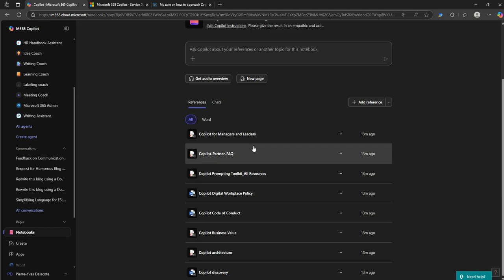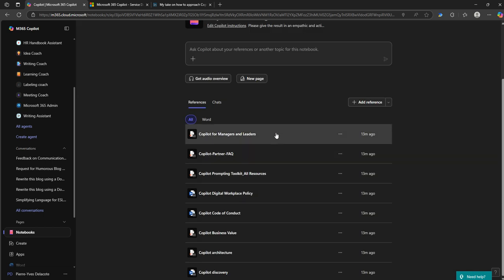And so you can use the content. Basically you add all the resources that you're working on, for example, on a project. You probably want to add them here. The audio is a nice feature, but I don't think you're going to use it very often unless you want to know, hey, I'm joining this new thing. But here, as you can see, I cannot share my notebook, so it's only for me. I guess it's going to come in the future where you can share all the content, but it's just your notebook.